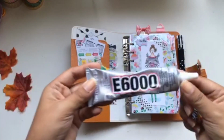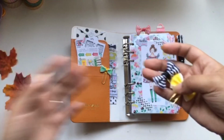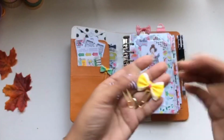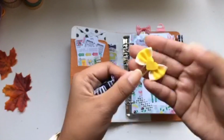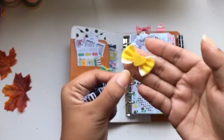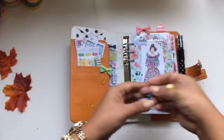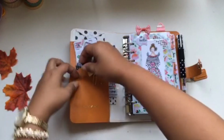The only thing is that this glue stinks, so make sure you wear a mask or have really good ventilation near you, because it is some pretty toxic stuff. But it works really well. A little goes a long way, but I wanted to try and find an alternative to the glue gun. So I made these little paper clips with some gold paper clips, and then I just punched out a heart to cover the backing so that it looks like that. I did that with the bows, and I also did that with this little baggie that she included in the kit. And I just simply placed them onto here in the front.